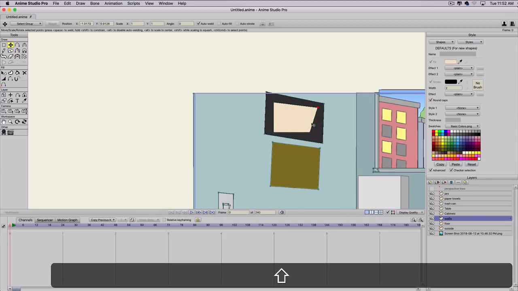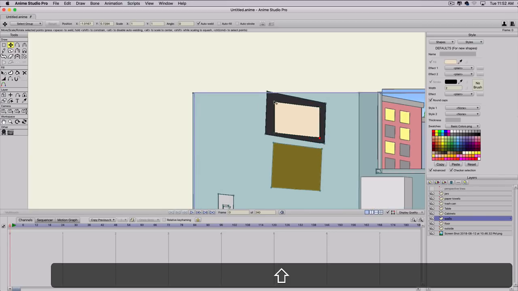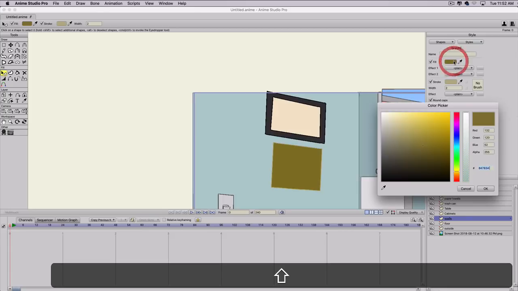Hit T. This we can kind of guess on. We don't need the perspective lines because we can kind of visually just guess how the paper is going to fit in there. We can use the other corners as reference. Let's put that in there. Let's make this frame a little dark blue or something.